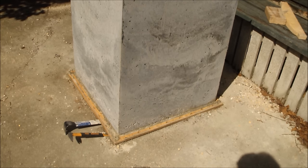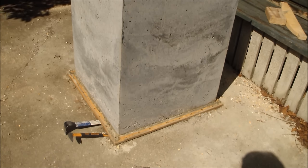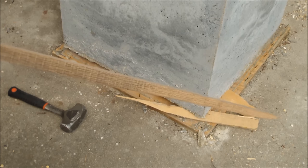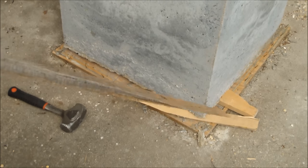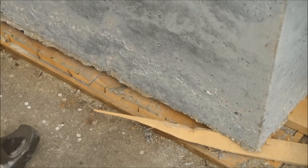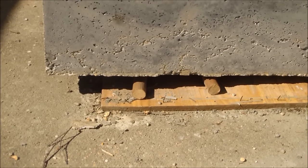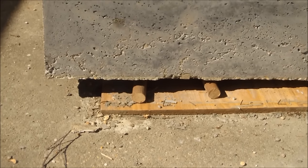Now I have to get this bottom off, which is going to be another destructive process. I think I'm going to have to cut some little wooden wedges or something like that. Well, I didn't have to cut any wedges but I found a couple pieces shaped kind of like this in my scrap bin, and they seem to be lifting it away from the bottom. So now I have it up and it's on some rollers, so I should be able to move it off of the bottom of that outer mold.